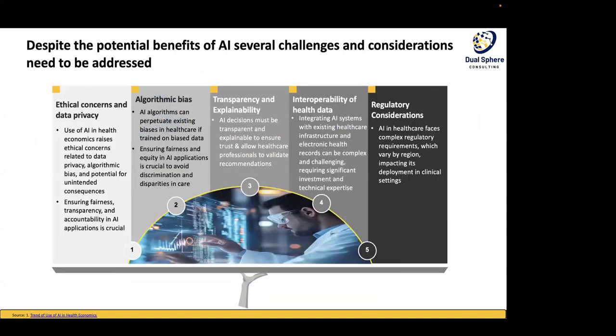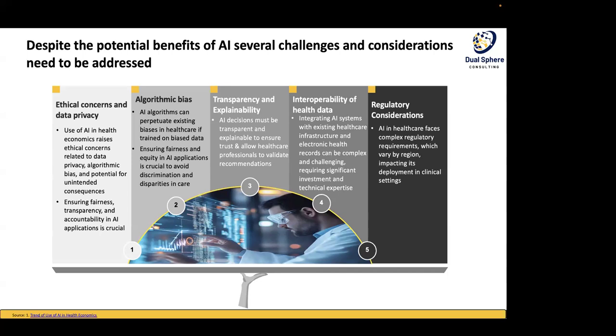But yes, everything comes with a challenge. So comes the AI, ethical concerns and data privacy. If you are searching for any confidential information, use the paid version of the large language model. There can be algorithmic bias, as we say. You cannot trace the same information again, maybe because all of us give different prompts.